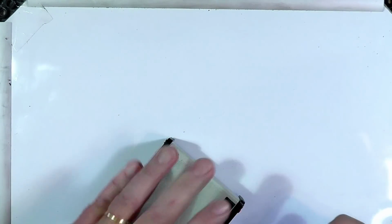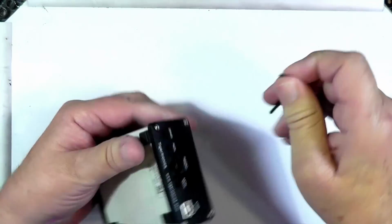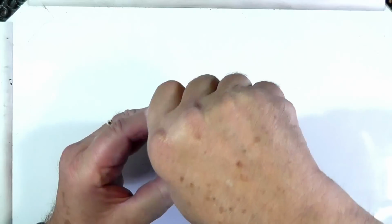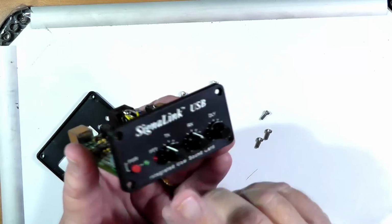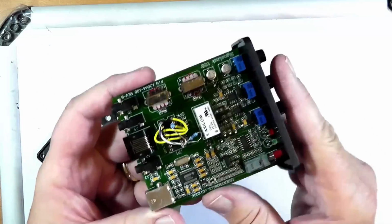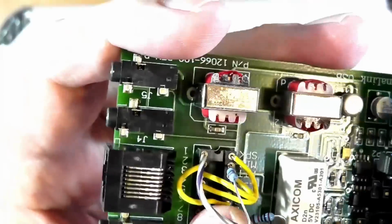And we're going to take off these screws at the back. And this will take a moment, so bear with me. Okay, now the whole thing comes off. Now, this panel is held on by the knobs. That's okay, because what we want to get at in here are the jumpers. And the jumpers, you just use these little wires and you push them down in to the correct places.